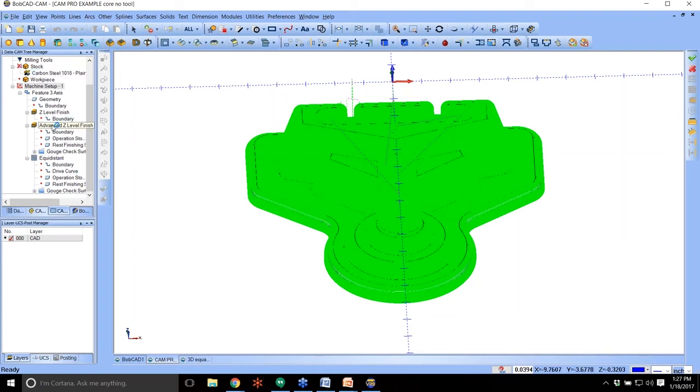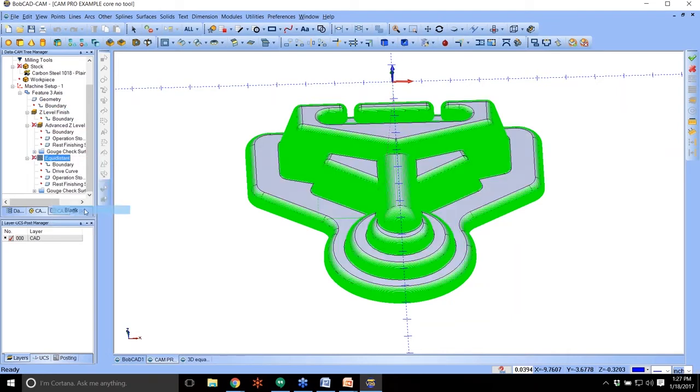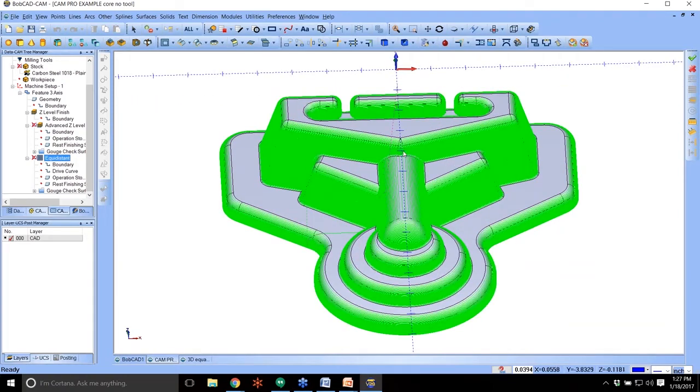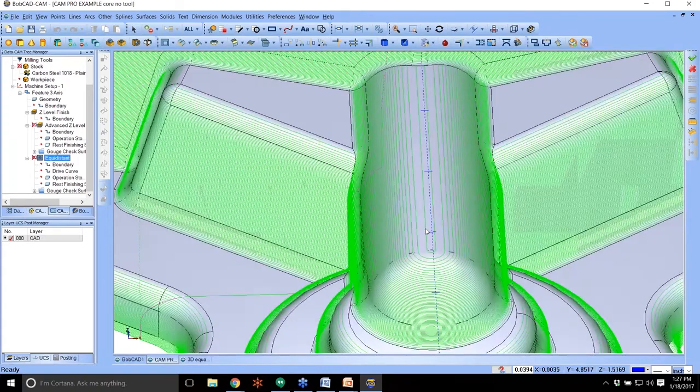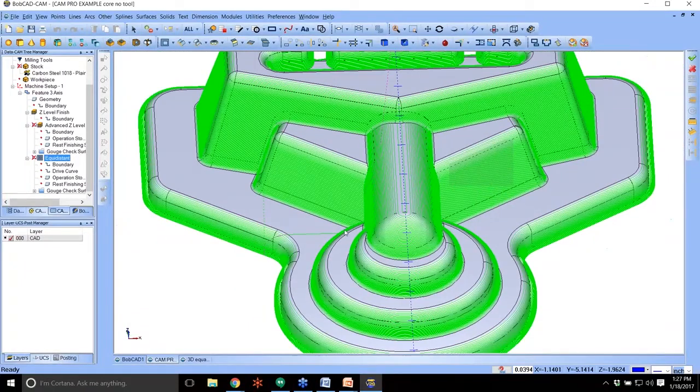So if you look here, what I ended up doing was I ended up getting rid of this one. We're going to go here and blank out the Equidistant, okay? So right here, if you look, this is just the regular Z level, okay? If you guys notice, it's not touching the top. It's not touching the flats. It's just handling tapers. Even right here, see how this is spread out? That's going to leave a bigger scallop. It's not designed to cut all the way across it. It's more designed for getting the walls, okay?